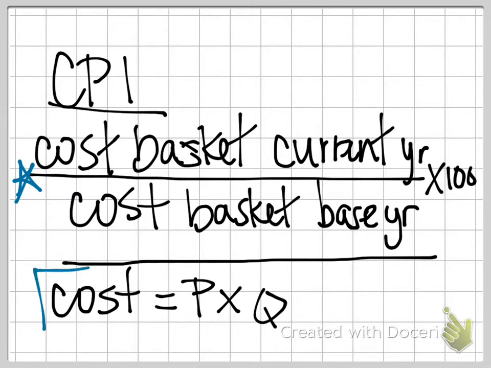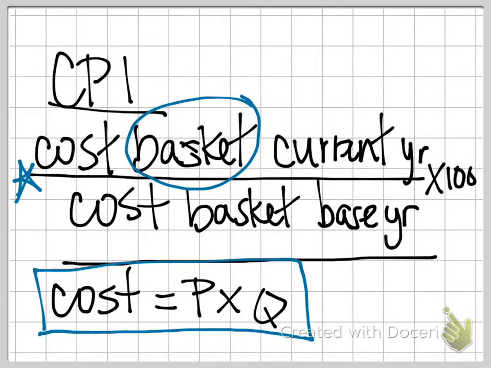Another equation that you'll need to use for this is, how do we get cost? The cost for each item is simply the price that we paid for the item times the quantity we purchased. Since we are calculating the cost of a basket of goods and services, we'll have to calculate costs for each item in the basket and add those together to get the total basket cost.